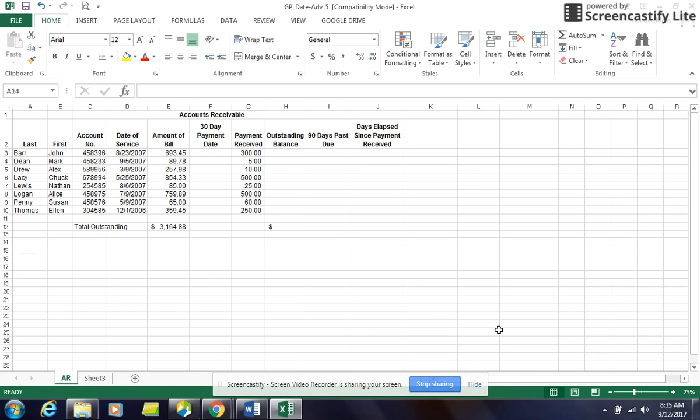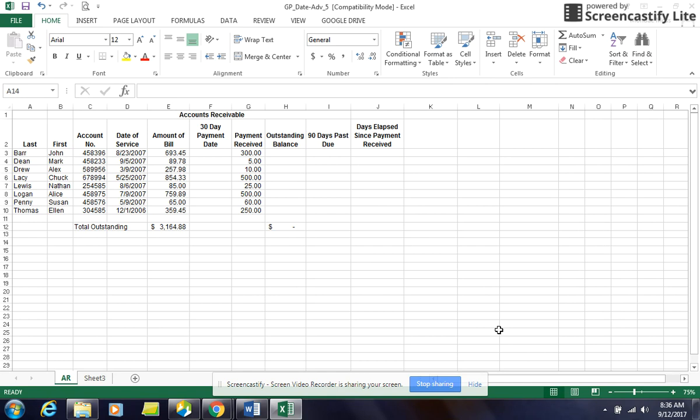To start off, we must know what the date function is. The overall date functions are used to calculate a period of time. Within those date functions, there are two primary functions that we are going to learn about. The first one is called the now function, in which the now function returns the current date. The second one is the DAYS360 function, and that function calculates the difference in days between two dates.